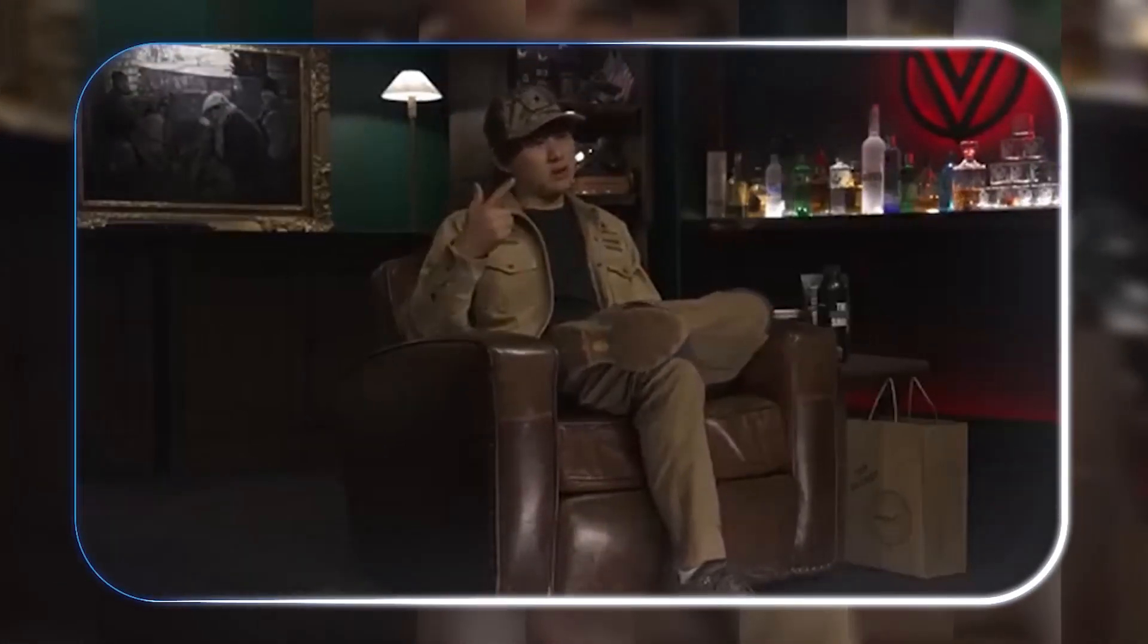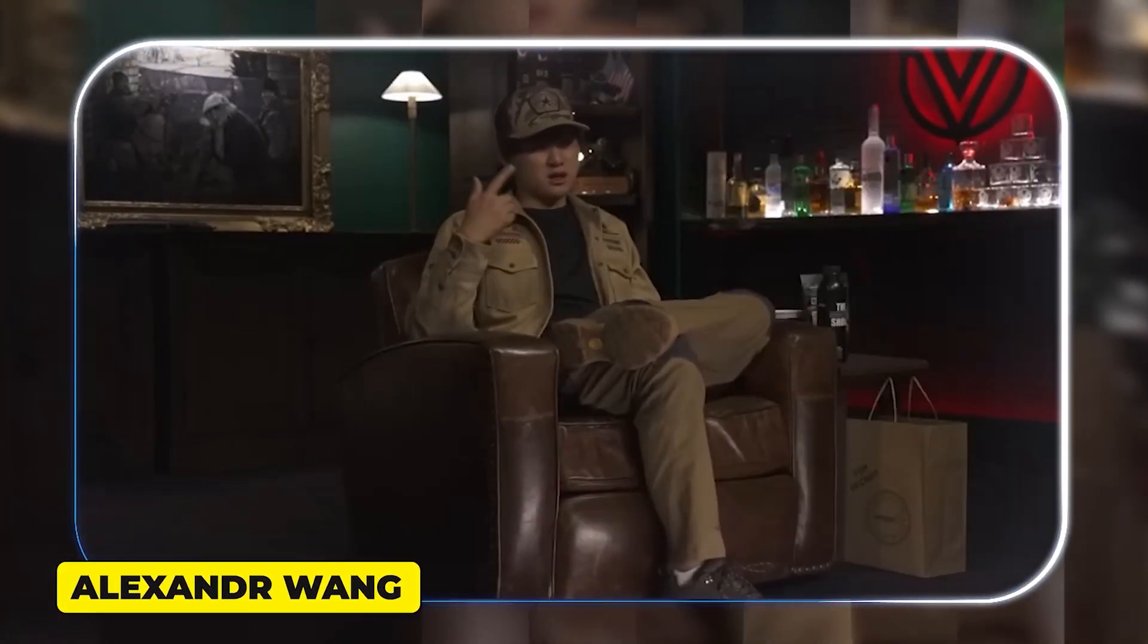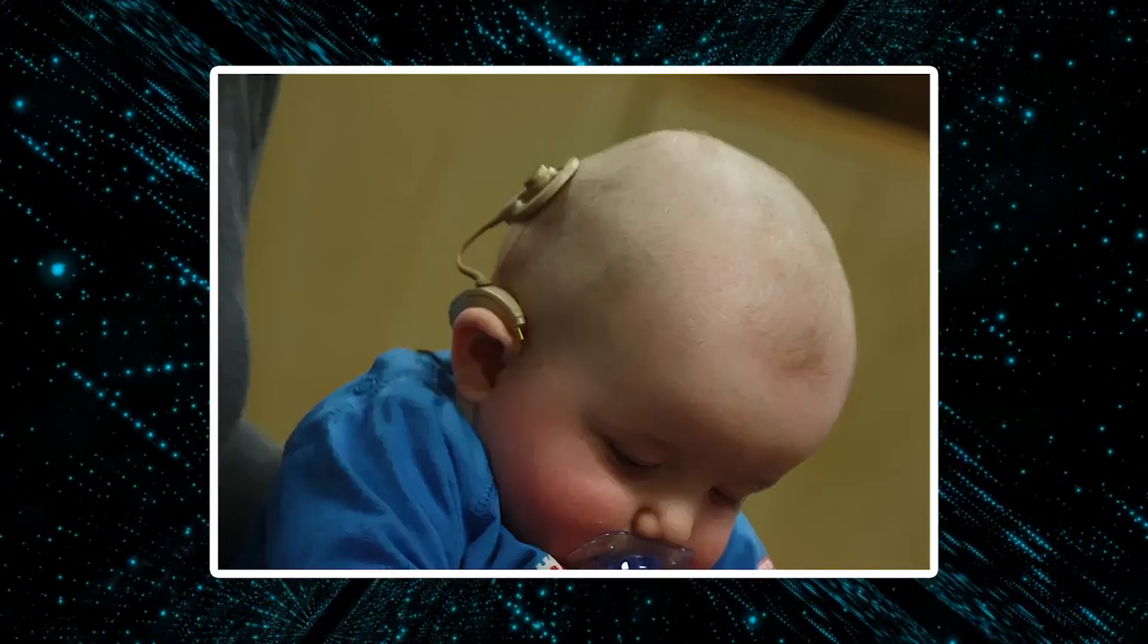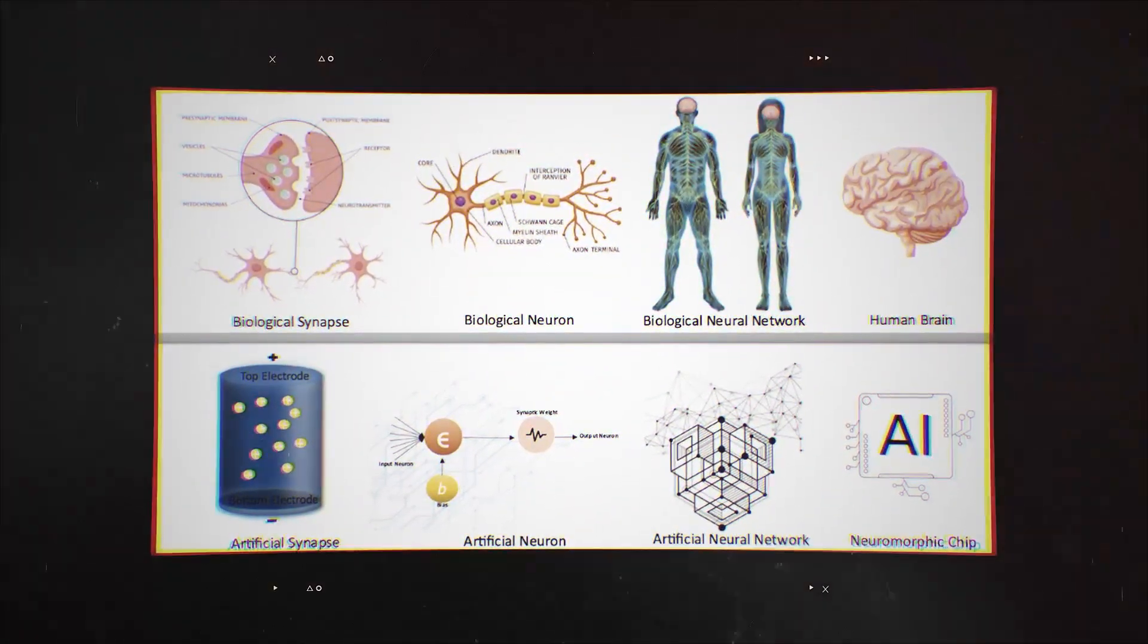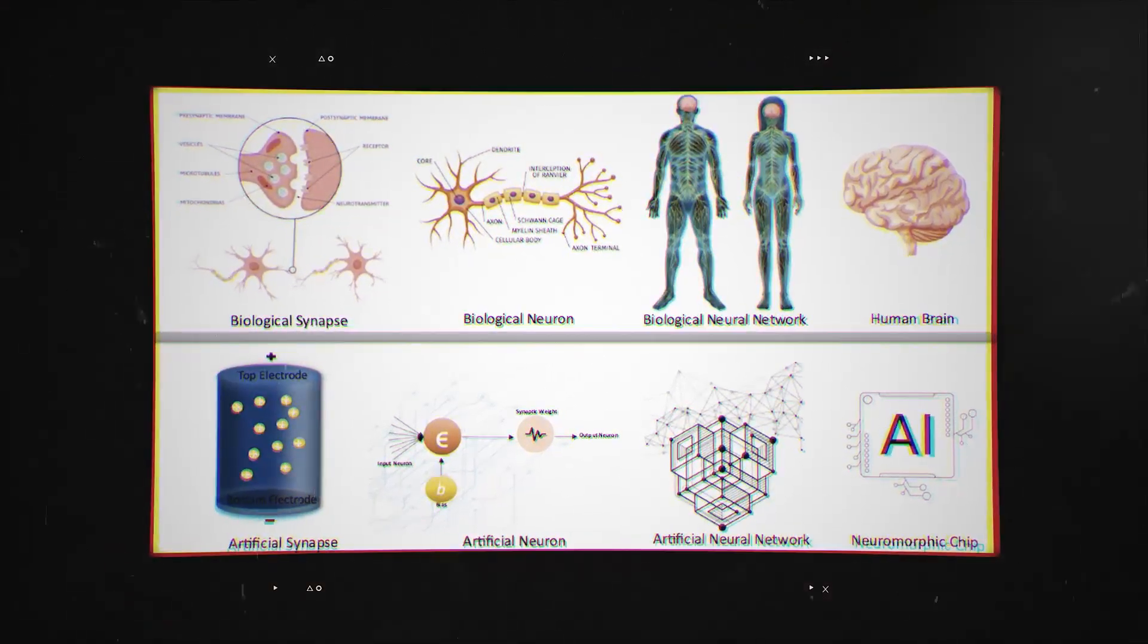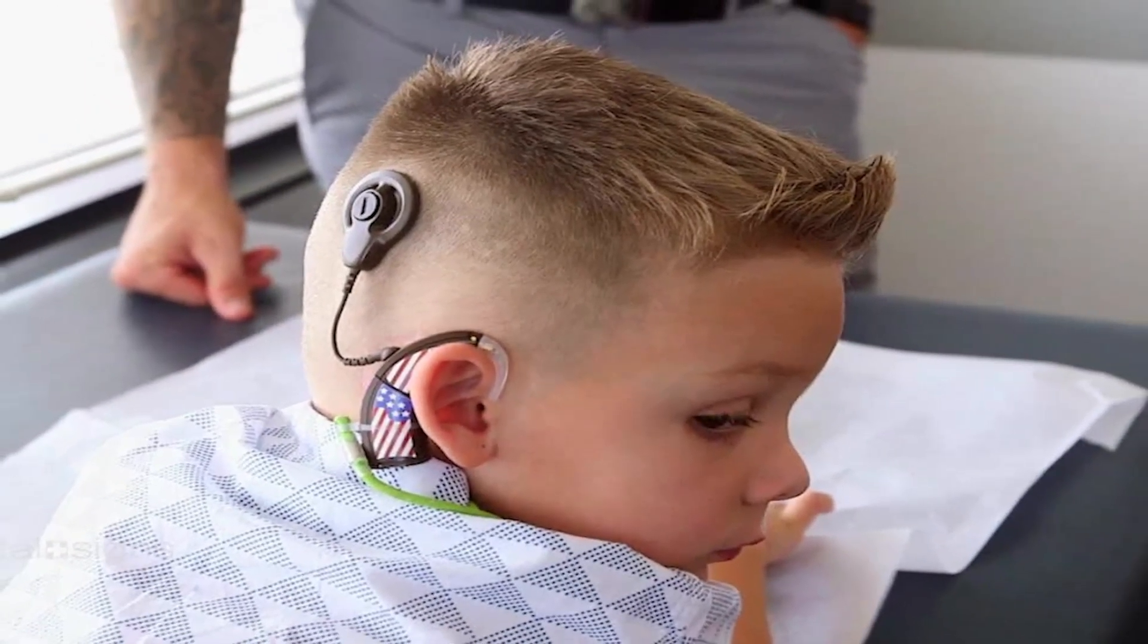Now, moving on to something a bit controversial. In a striking declaration blending futurism and personal life planning, Scale AI founder Alexander Wang announced he is delaying parenthood until brain-computer interfaces like Neuralink become mainstream. During an appearance on The Sean Ryan Show, the 28-year-old tech executive argued that children born with neural implants will develop an intuitive relationship with AI, leveraging their heightened neuroplasticity. Kids who are born with brain chips are going to learn how to use them in crazy, crazy ways, Wang said.